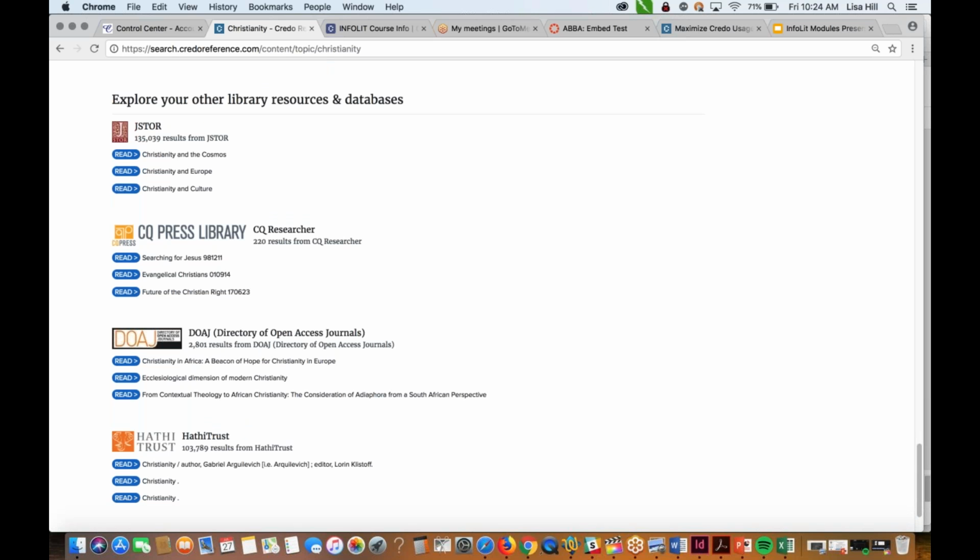What we're doing here is we're working with other vendors using their API to send us information, basically a little handshake in the background. So prospects, customers, whoever, they'll be able to display results from the databases that they subscribe to right on the bottom of a topic page. And you'll see that we link not only to the list of results, 135,000 results from JSTOR, but we'll list the top 3 that their API sends us. We'll also define the database. This is great for beginning researchers that don't know what JSTOR is or what CQ Press is.